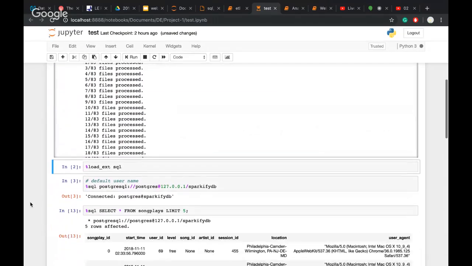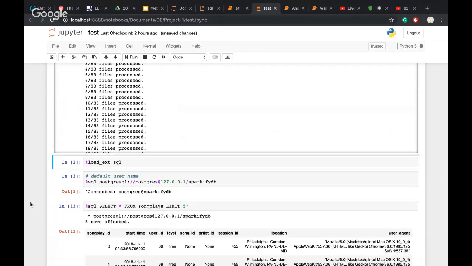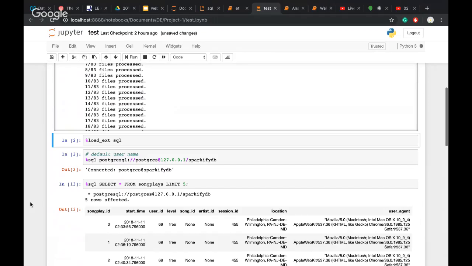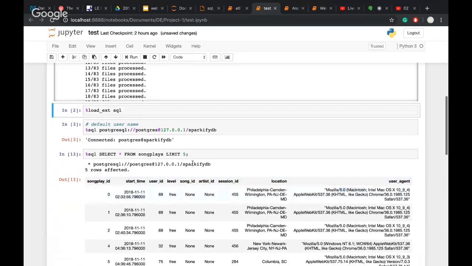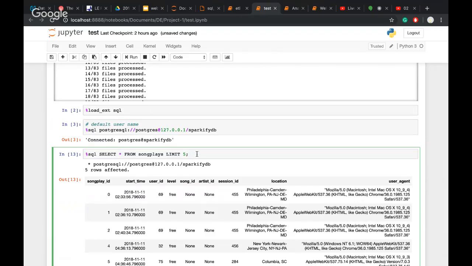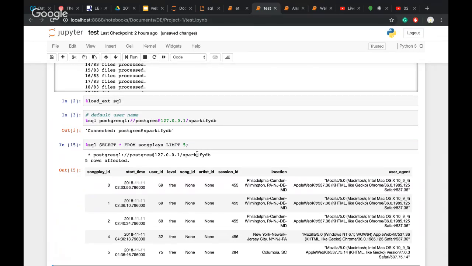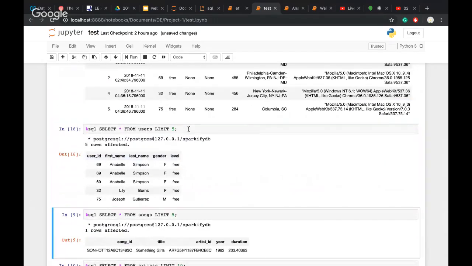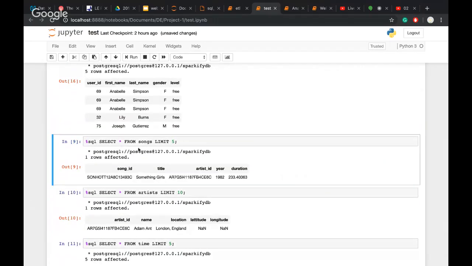So right now we have done all the work, but I would like to check if I have the good thing here. So here's the songplay table and the user table. In this case, the song table should have more records.